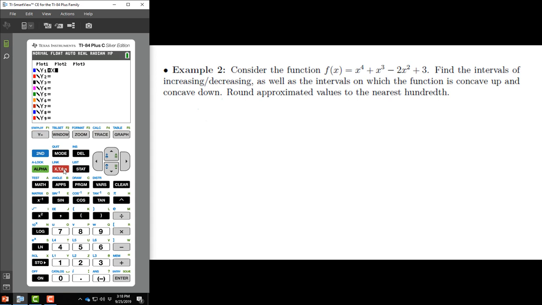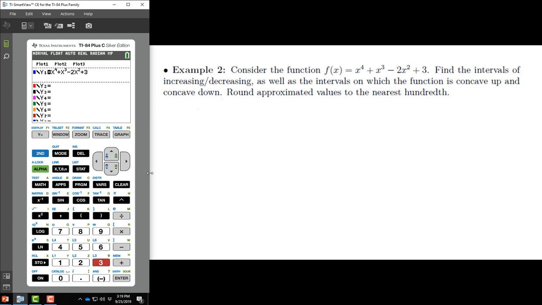So we'll go ahead, x to the fourth. I'm going to hit my over button because if I forget to do that, it'll just continue to type into the exponent. If I kept typing from here, everything would be in the exponent. So I hit the over button as I write out these other terms. All right, so I've done that.